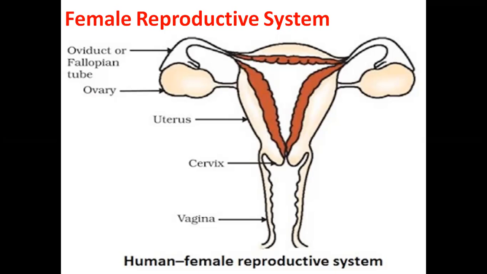One egg is produced every month by one of the ovaries. The egg is carried from the ovary to the womb through a thin oviduct, which is called the fallopian tube. There are two ovaries and they are connected to the oviduct, or fallopian tube. These two oviducts unite into an elastic bag-like structure known as the uterus. This is the uterus in which the entire child stays for up to nine months. It is fully developed and then delivery of the child occurs. The uterus opens into the vagina through the cervix, which is an opening into the vagina.